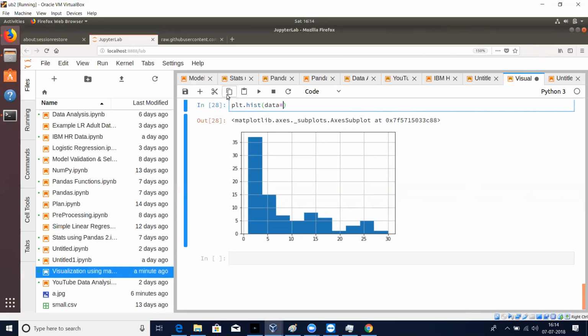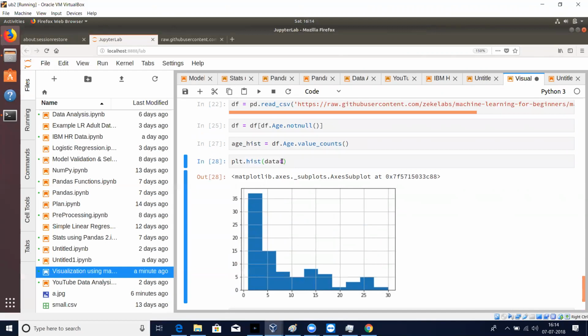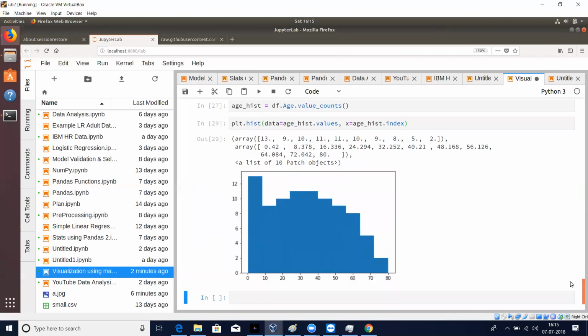Data is your values actually. So what is my information? Age hist dot values. Right, so you'll see here, this is the distribution of people. Understood, right? You see the histogram here. You can see that a lot of people are between the age of 25 and 35 mostly. Of course, a lot of infants are also here, but this is the distribution of people.